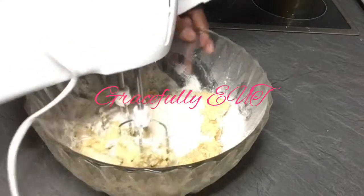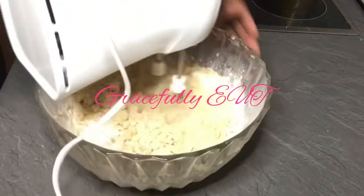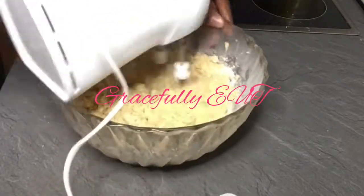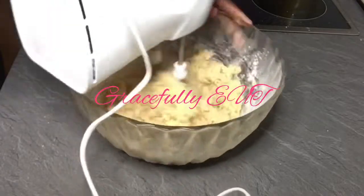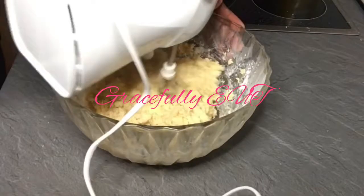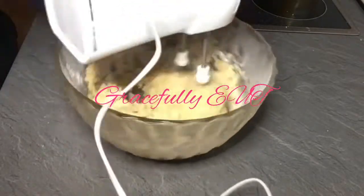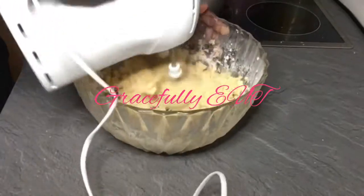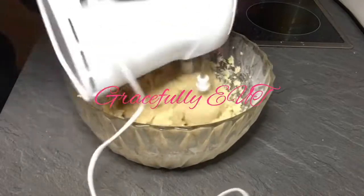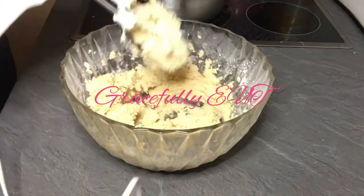As you can see, I added my all-purpose flour bit by bit, and then I'm going to mix that together, thoroughly mixed. This is a very simple and easy recipe.